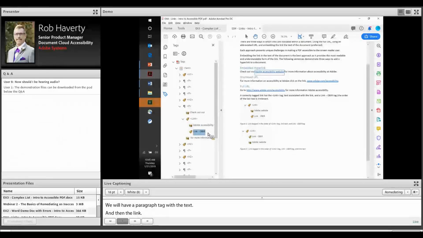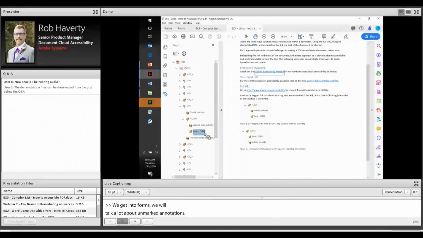If you do not have the link OBJR or object reference, you do not have a correct link tag. So you need to make sure that you have that. When we get into forms, we're going to talk a lot about unmarked annotations, and so I won't go into that too much today, depending on time.